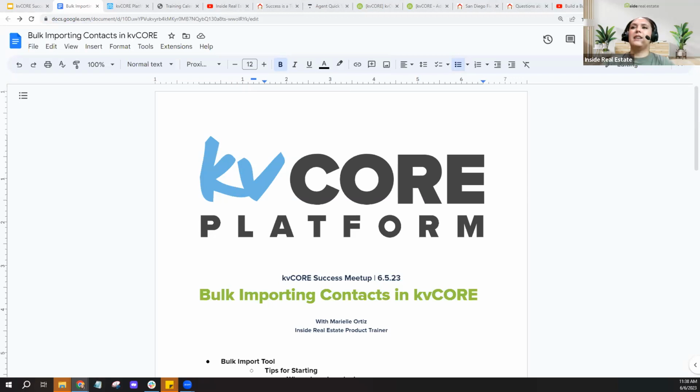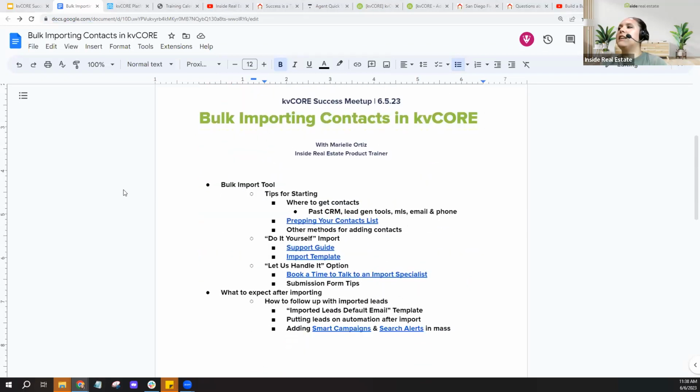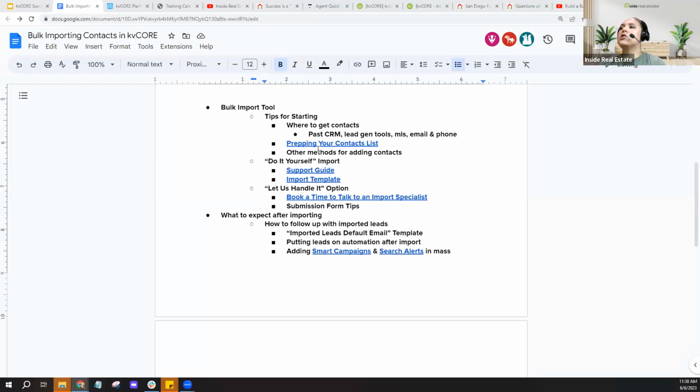Here we go, guide going down. You should be able to click into your Zoom chat and open this sheet up on your screen. Now, whenever I create a guide, I usually outline what we're talking about here today, but I always make sure to hyperlink a couple links to our support articles on various topics.